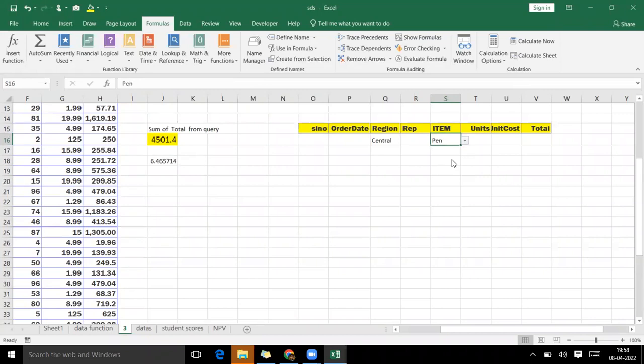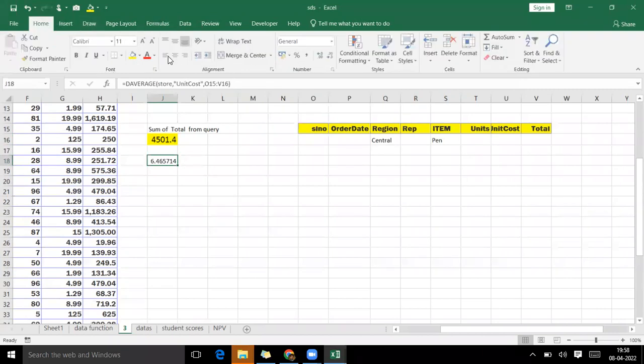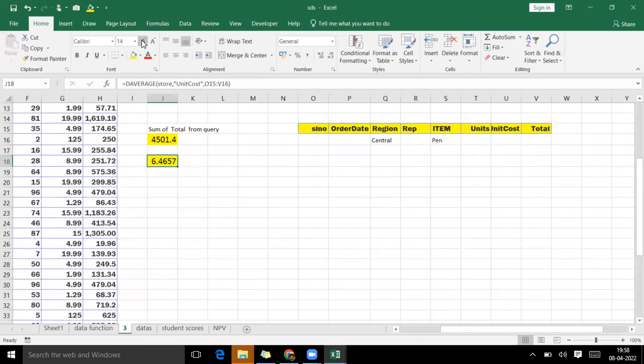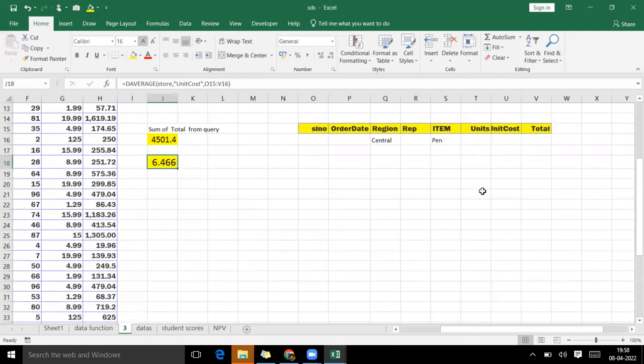Look at it, 6.465, something like that. I'll magnify that so that you can see it. I can remove these decimals too. Instead of pen, how much is pen set? 11 rupees, or $11, whatever it is.